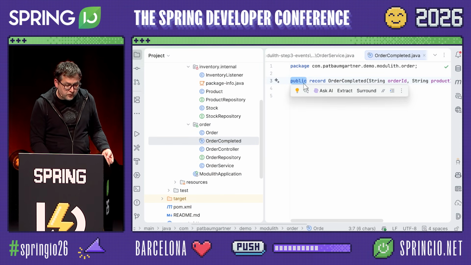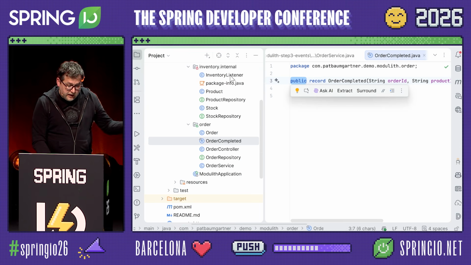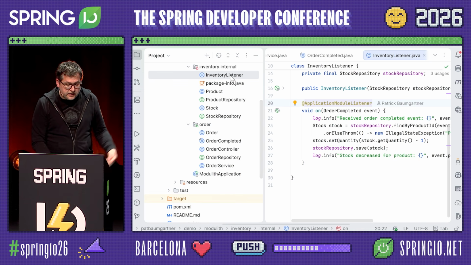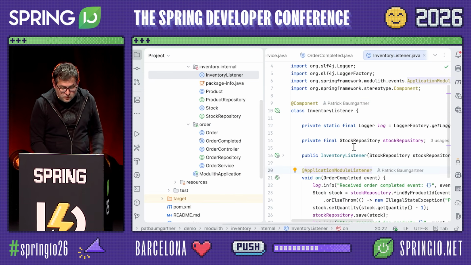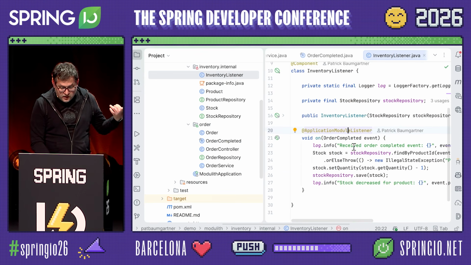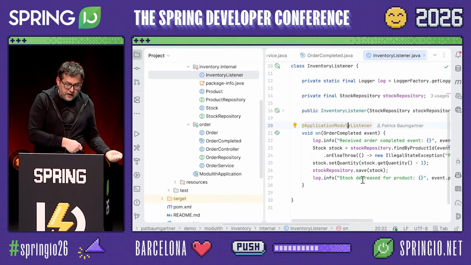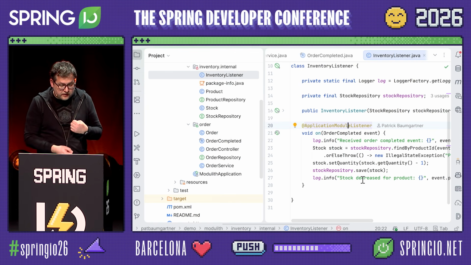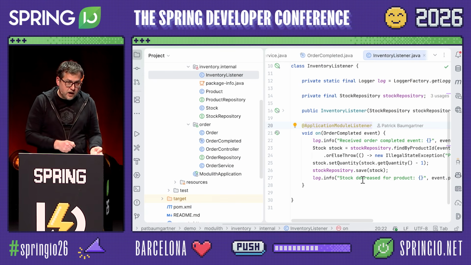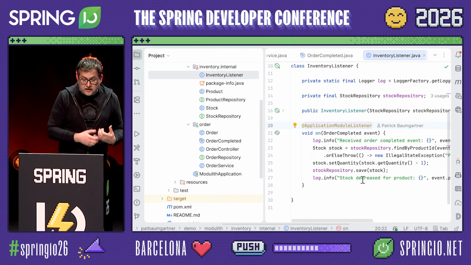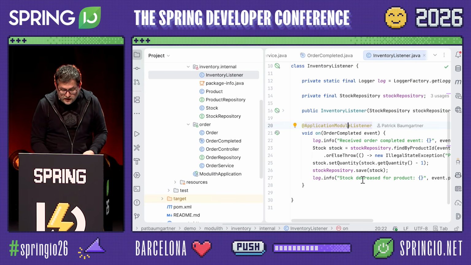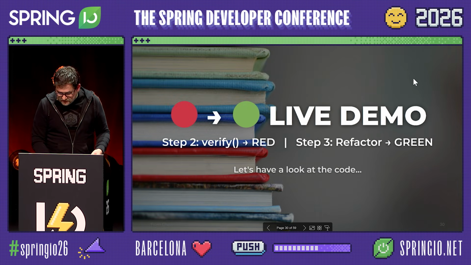And the only thing now, which is part of my public domain, is actually like my order completed event. As you can see here, also with the public keyword, so I can import it on the other side from Java. In the inventory, also like in the internal module, basically like in the hidden part, I have this kind of like application module listener imported, where I basically like work on the events, and by consuming the event, I can now like deduct one thing from the stock and save it again, right? So this is like now not the direct call anymore, but we made it like asynchronously. And that means like if I would go and execute my test, it would be green. But let's go back to my presentation.